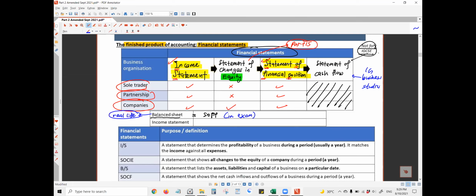In real life, you will hear people saying balance sheet. They will mention the term balance sheet more than they mention the term SOFP, because the old term is balance sheet. This term exists many years ago. And since people have been using it for many years, when you get to the real world and work, if you happen to be an accountant one day, then you will hear people mentioning the term balance sheet. People would not mention SOFP.